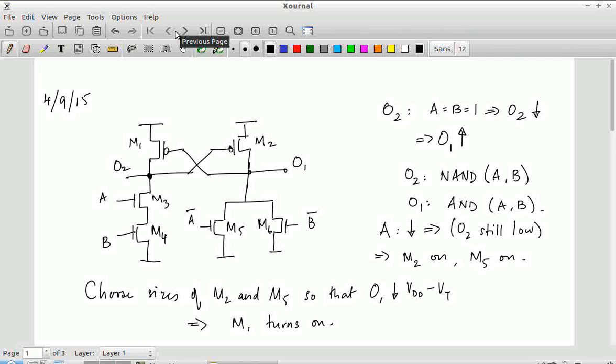And a positive feedback loop gets set up over here. You pull this down slightly, the left hand side turns on. That in turn pulls up the thing, weakens the right hand side still further, allowing the right hand side to go even further down. So effectively you have a positive feedback loop which is set up as soon as either A or B changes value. Similarly, after this condition, supposing A and B both go to 1, the right hand side pull down network gets disabled, the left hand side turns on. Now the A and B pull down network has to fight against M1, make sure that it drops below VDD minus VT, turns on M2, and the positive feedback loop starts. M2 pulls up O1 all the way, that turns off M1, and O2 and O1 switch back.